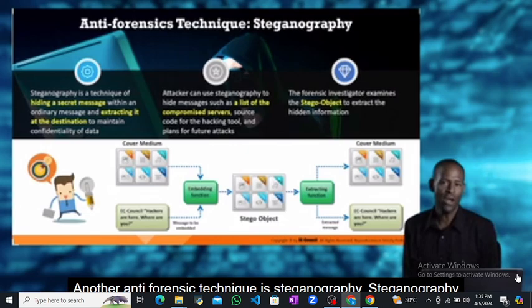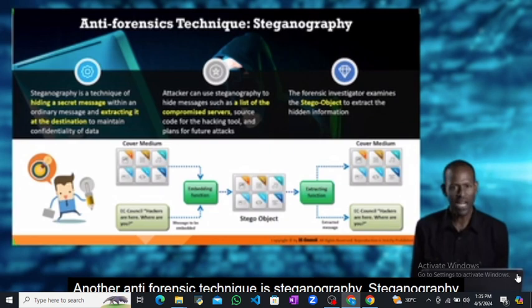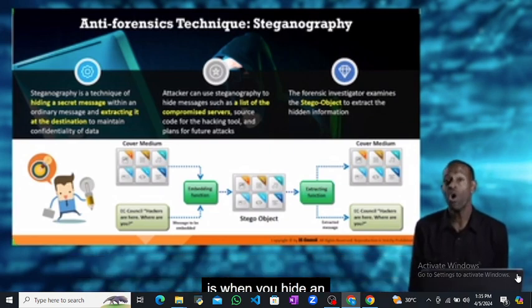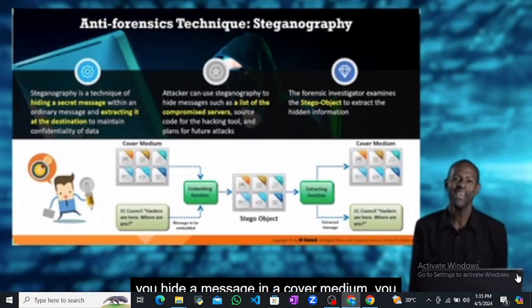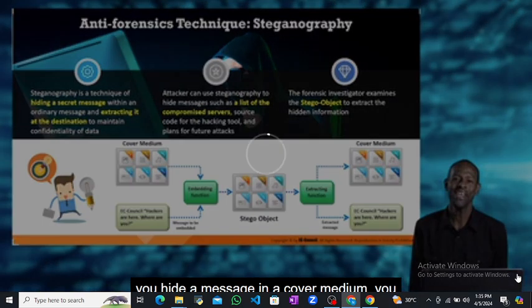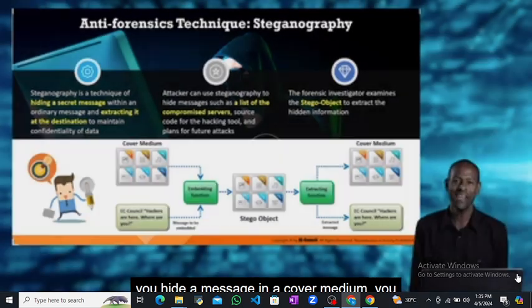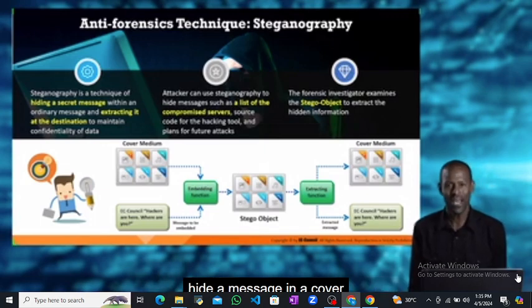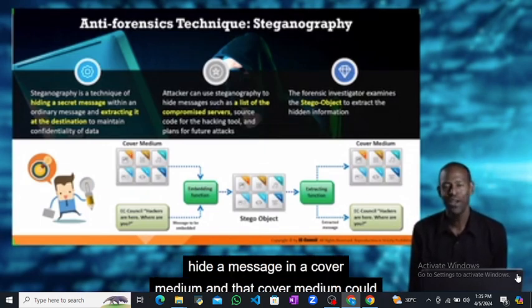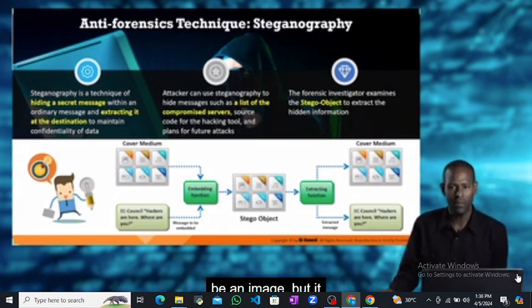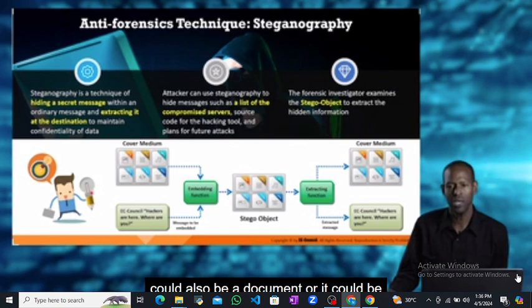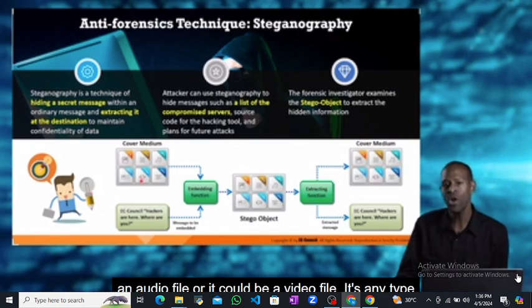Another anti-forensic technique is steganography. Steganography is when you hide a message in a cover medium. And that cover medium could be an image, but it could also be a document, or an audio file, or a video file.